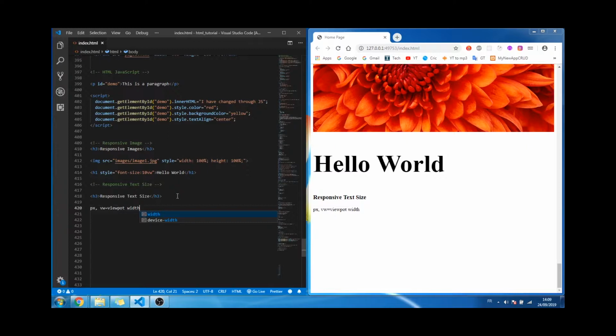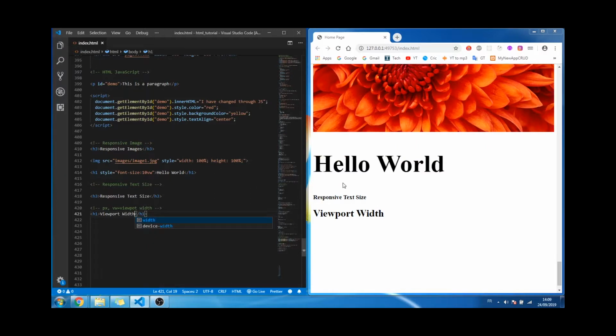So for example, if I put in comment, for example, I've put h1 viewport width.